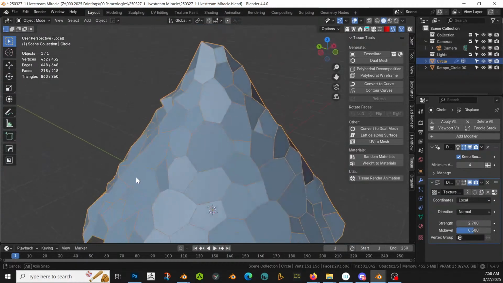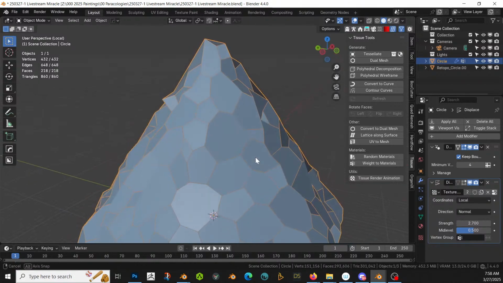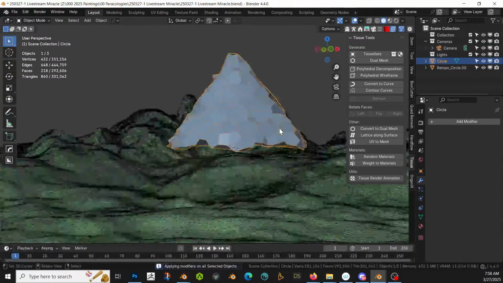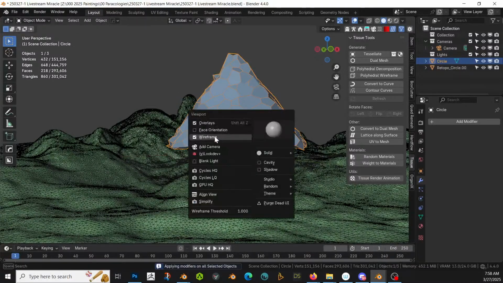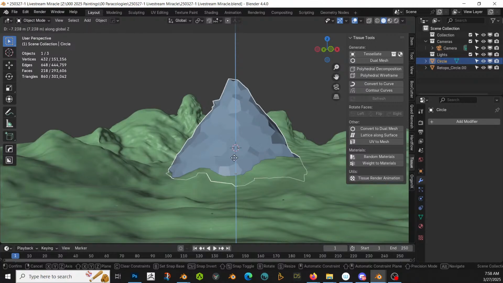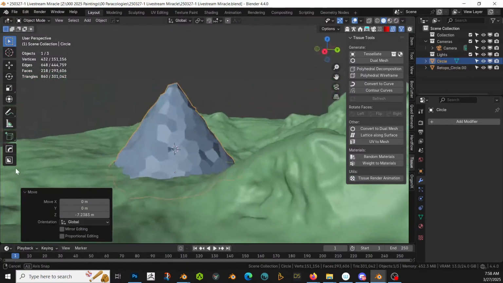This is somewhat similar to what we were doing with the mycelium, but we're not going to smooth it, is kind of the vibe. So we can do something like this. Apply all. I want to do something like that.